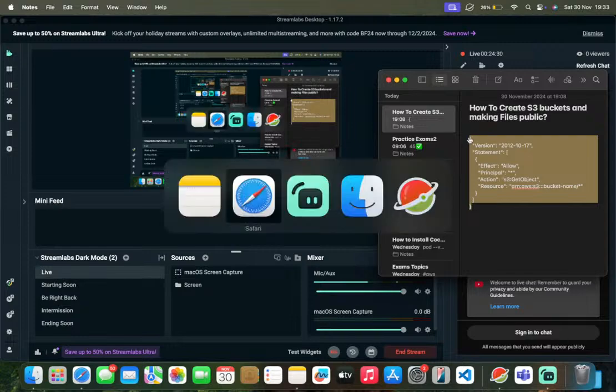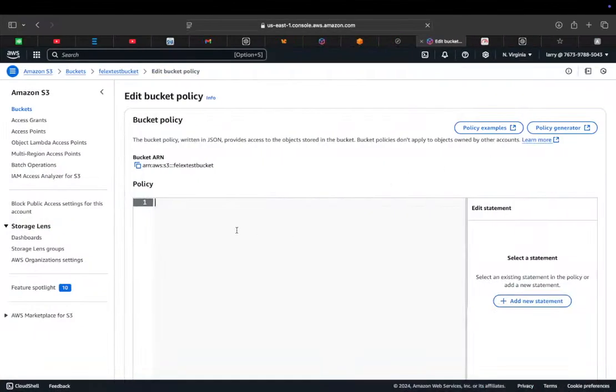So this policy is just a simple JSON file, and it has a version, it has a statement, and it has the part where it allows. So we say we allow any S3 object to be shared online, and here is where you will replace your bucket name.